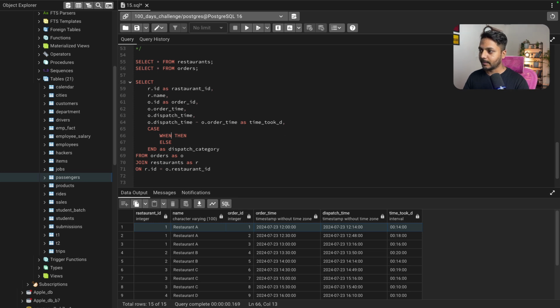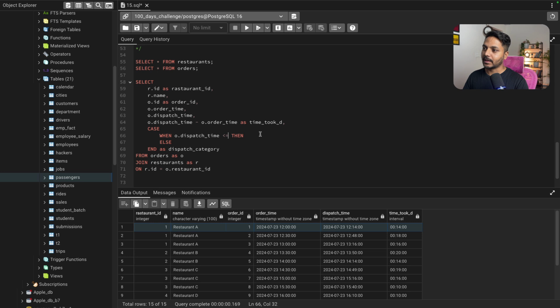So I can use a simple interval function here. I can go ahead with dispatch time, and I would say less than or equal to order time. Okay, now I'm saying dispatch time less than or equal to order time. Oops, not here, I need to put it here.